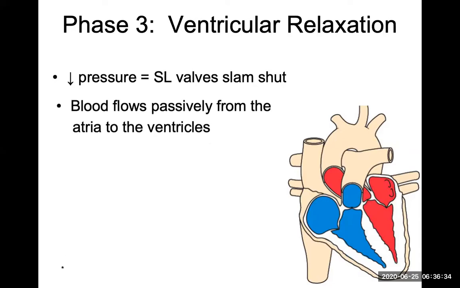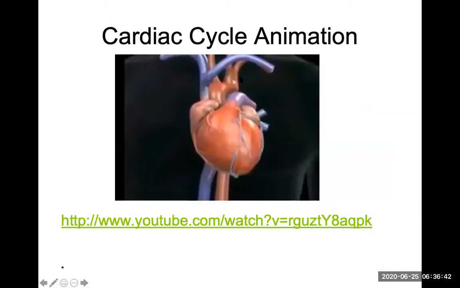Blood will flow passively again from the atria to the ventricles as the ventricles fill up with blood. So this is ventricular relaxation. So this is a great cardiac cycle animation that we'll watch together here. And I'll just do a quick new screen share and we will watch it right now.